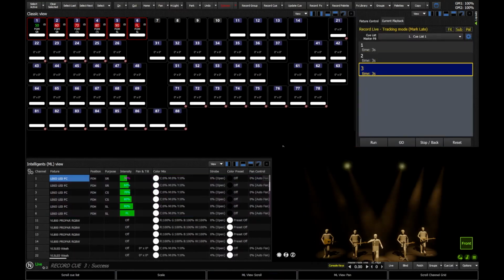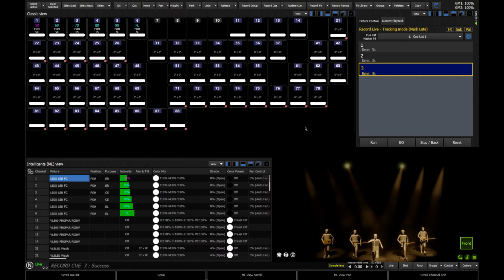And if you do a record enter, this time the console has automatically populated the Q press, and it's automatically populated the next available Q number into the command line for me as well. So we can see there that Q3 has got included, and all we did was record enter.